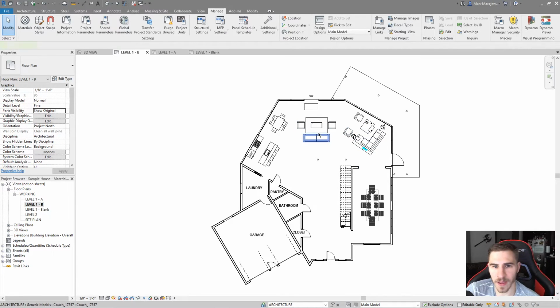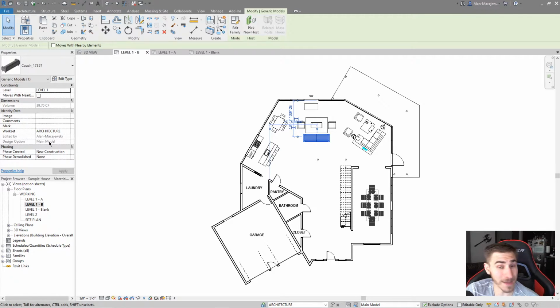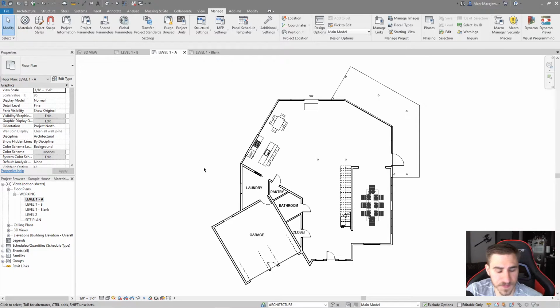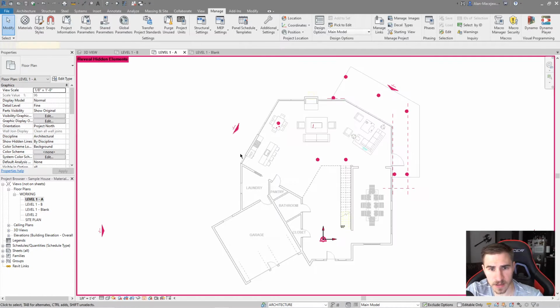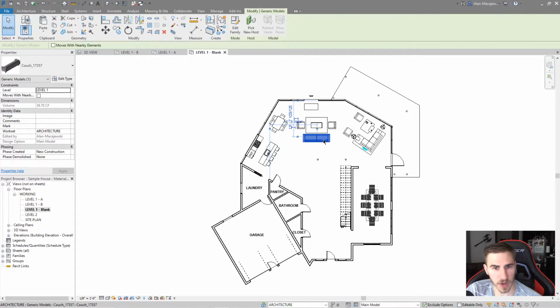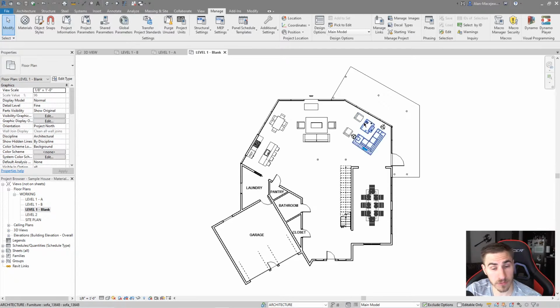So we can see B, all the elements here are within our design option main model, of course, because I've accepted the design option. But if I go look at A, it's so weird. If I reveal hidden and then reveal hidden again, we can actually see what we're supposed to see. Same with blank. I can reveal hidden and then reveal hidden. It's just a bug within Revit. But I can see that, whether I'm in level 1-A, -B, or -blank, everything is the exact same. And when I select these elements, I can see that their design option is main model. And that's because I have now accepted that primary and also not chosen to delete the views.